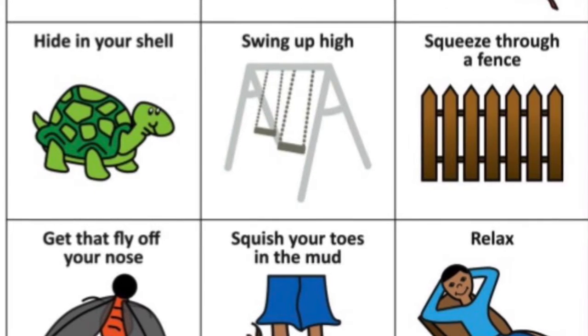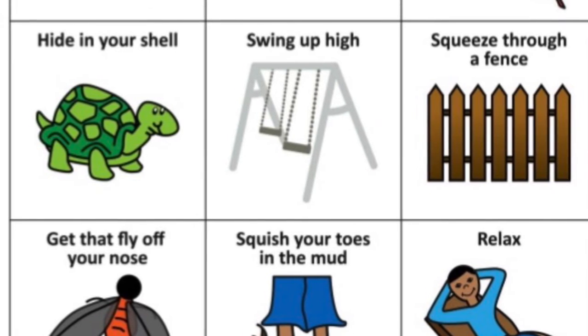We're going to practice relaxing, squeezing and loosening our muscles. First, let's stretch like a cat. Stretch both arms overhead up to the sky. Stretch, stretch, stretch. Squeeze those muscles. Squeeze, squeeze, squeeze. Let it go. Relax. Next, we're going to squeeze a lemon.